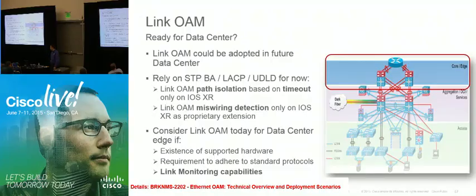But if you have supported platforms, particularly, we have a lot of customers who put ASR9Ks and CRSs at the edge, right at the top of the data center, connecting to their service provider. Well, then you can use that. You can take advantage of link monitoring for earlier detection of a failure. And definitely that would be a very good thing. And hopefully, as we bring support to other switches in the data center, you can keep bringing in Link OAM and keep taking advantage of those capabilities. Again, for link monitoring and for timeout detection.